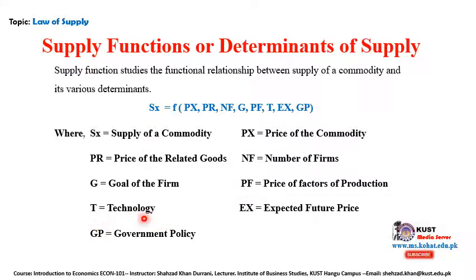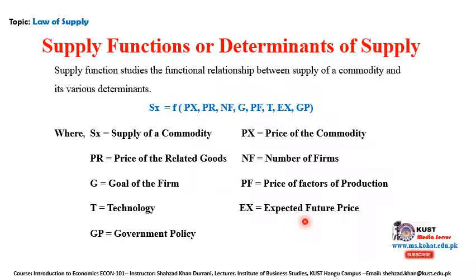And then we have the technological changes, for example, that are occurring around the world. So due to the technological changes, you are actually not producing that much. If you are not producing that much because you do not have that much advanced technology, you cannot offer good products to the market.